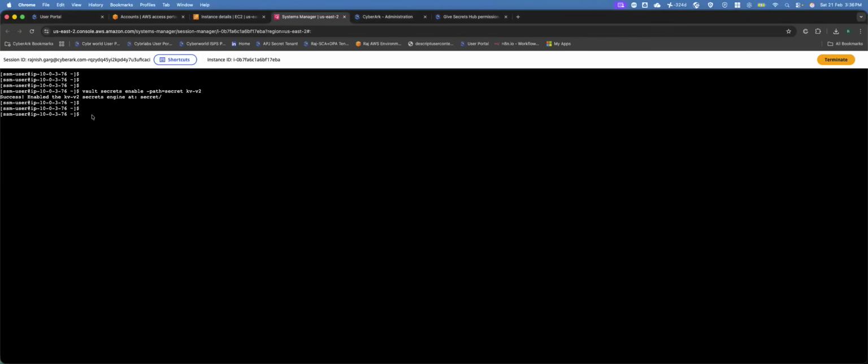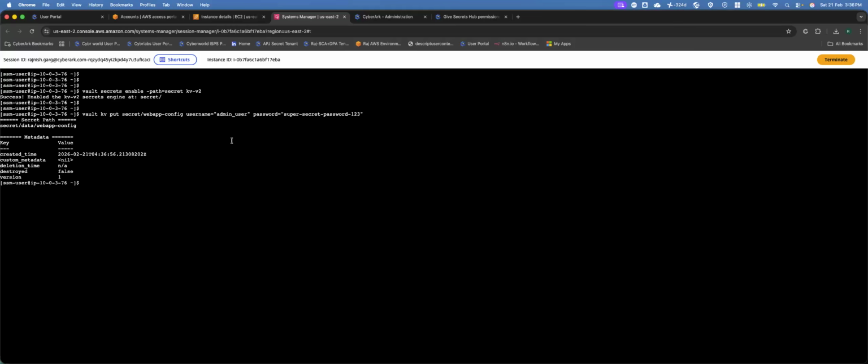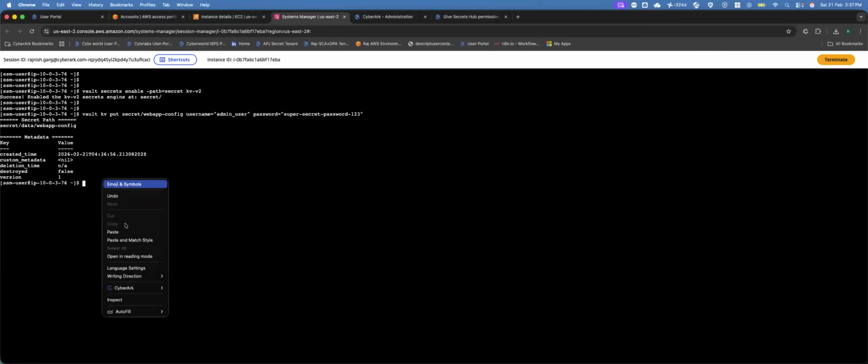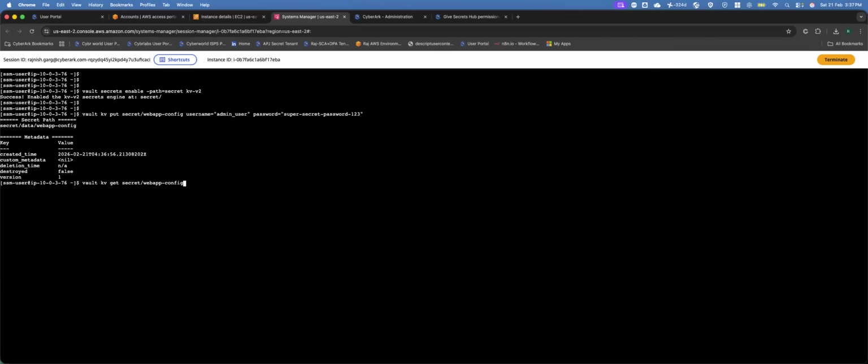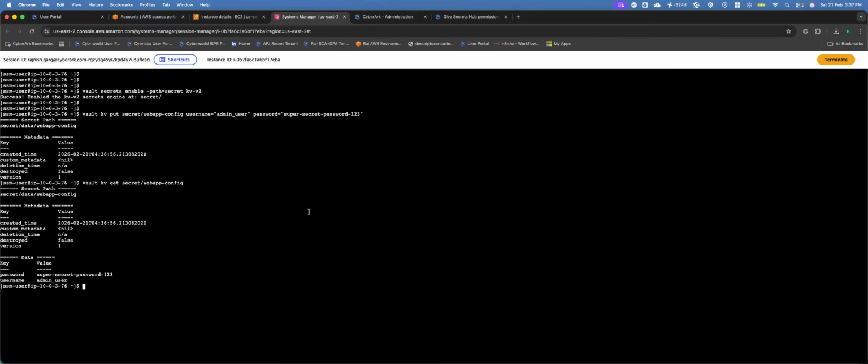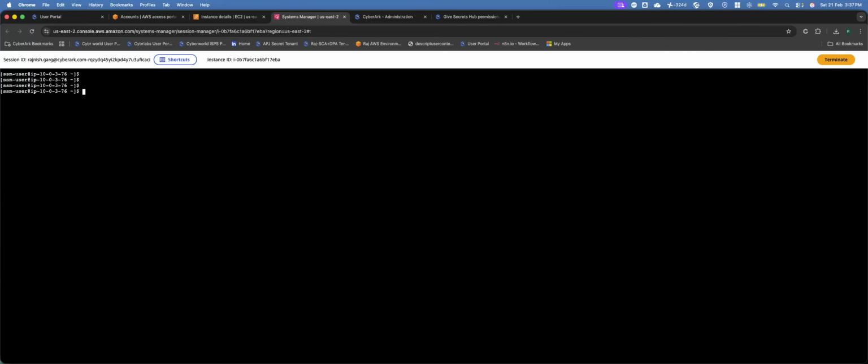So we're going to create our first secret. It's a super secure secret, and let's try to run a get command. So looks like it has been executed successfully. So this is what we have to do on the vault.